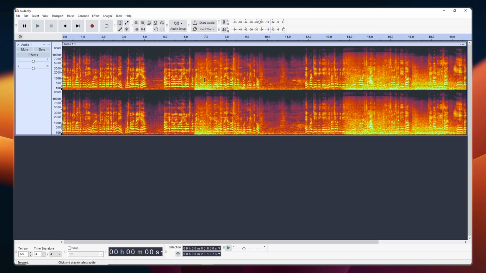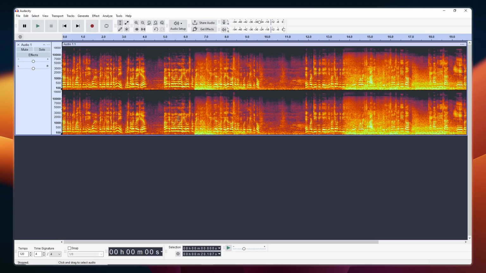This visualization is incredibly useful because it shows you the different frequencies present in your audio and how they change throughout the recording. You can see low frequencies at the bottom and high frequencies at the top, with the intensity of each frequency shown through color variations. This makes it easy to identify different sound components, spot issues, or analyze the overall frequency distribution of your audio.